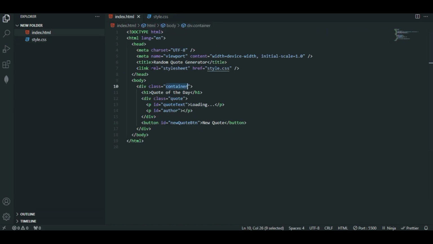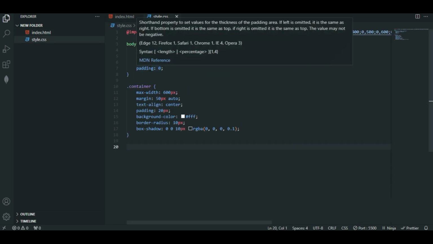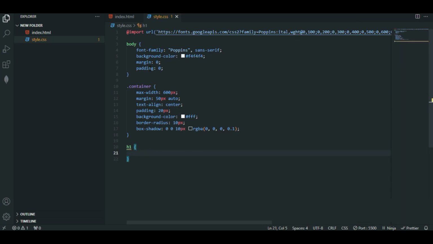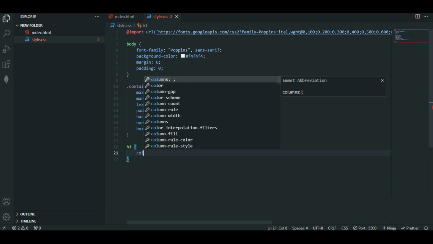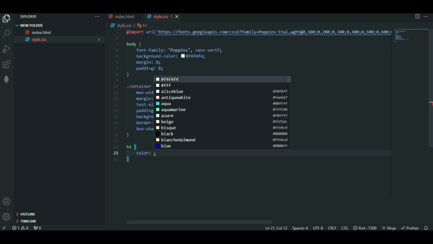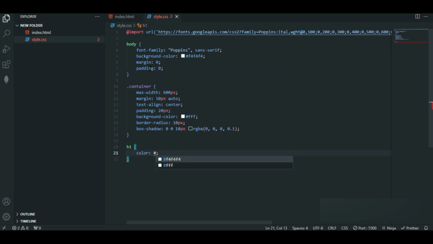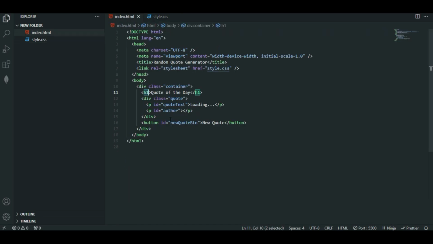Let's style the h1. I'll copy from here and paste it, and give color #333. So this is one thing. Next, let's style the quote.